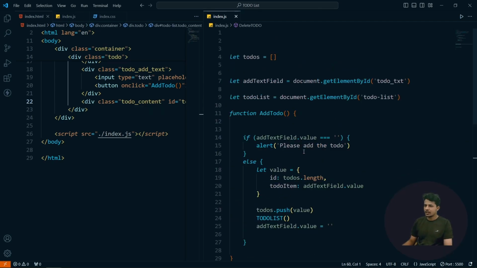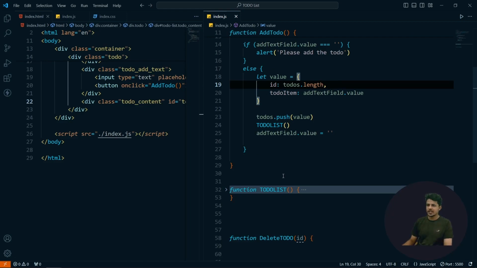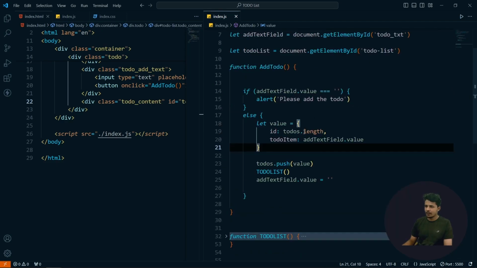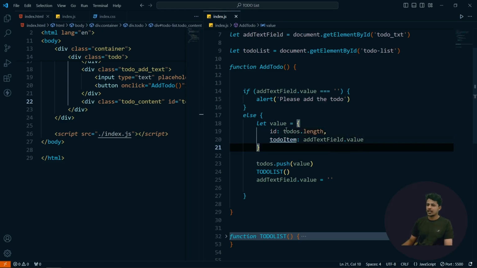Again, see, whatever ID logic we have right now, taking the length, that's a very bad practice. But for now, as we are doing this only for demo purposes, we can do it. But what you can do is, first, the to do length is fine, but concatenate the text as well, so that you can get a proper unique ID. That's also not a good practice, but there are best practices too, which we'll see later.